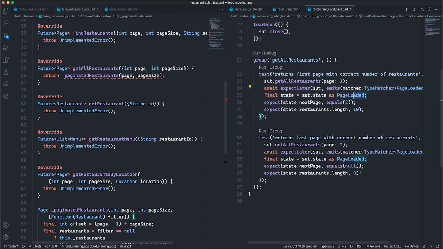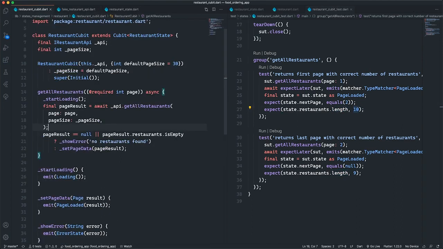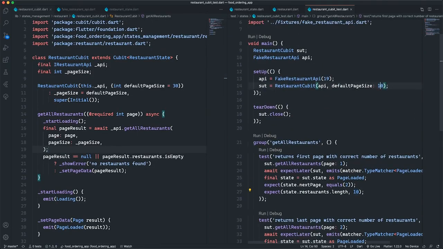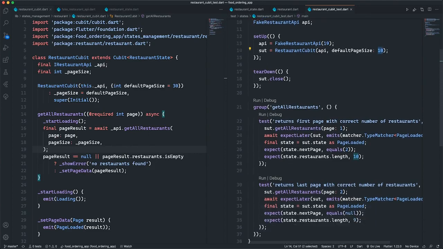Then I cast the page loaded state to get access to its variables, and check that they are what I expect them to be. So I expect the next page to be 2, and I expect the restaurant length to be 10, since that is the default that is set here in my restaurant Cubit.